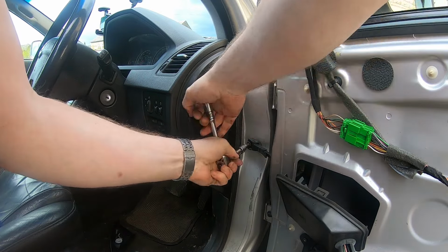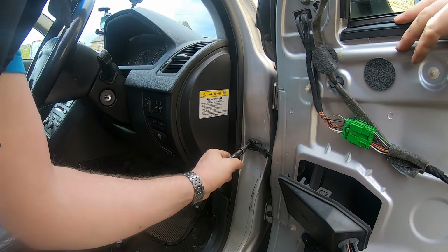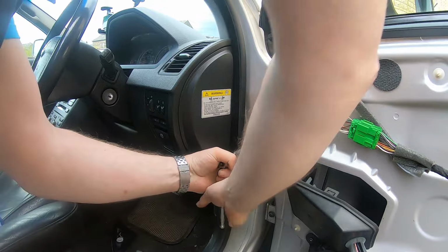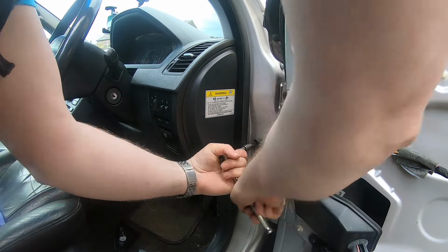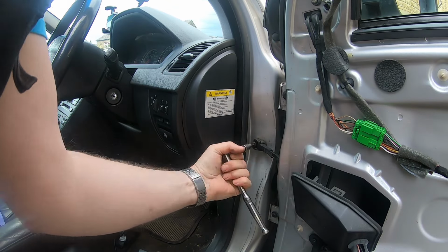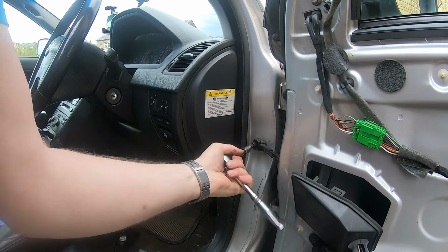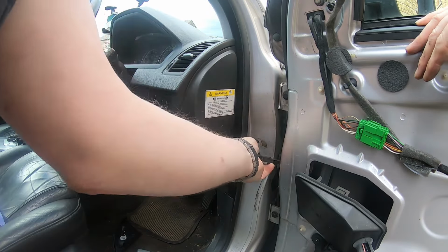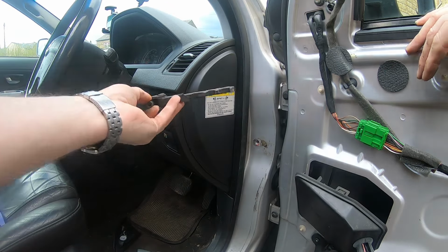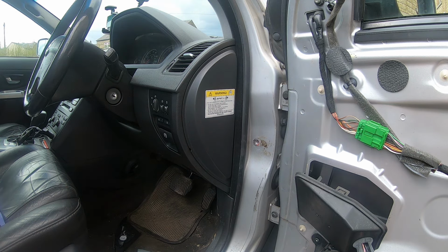Now, I could have used beam packed, but not everybody is as well equipped as I am. So I thought I'd just do it by hand. And this one's fighting me. So that's your T40 out. Oh yeah, it's just come completely apart now. So switching to the 10mm.